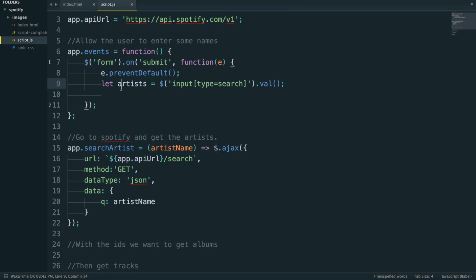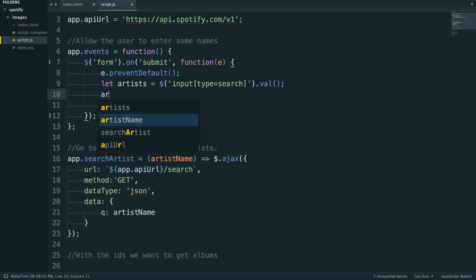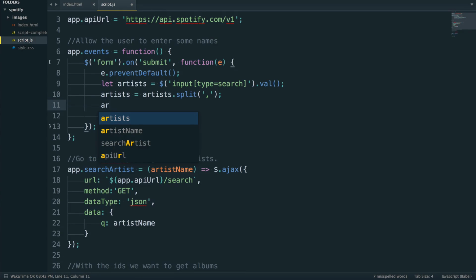So we have this artist here. What we need to do is take this value, which is going to be a comma separated list, and split it up and make an array out of it. So let's say artists equal artist.split. What we're going to do is take the artists and map them to make all of those calls. So we'll make a new variable, let search.